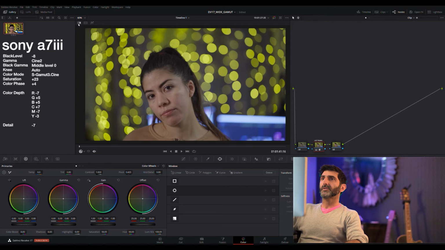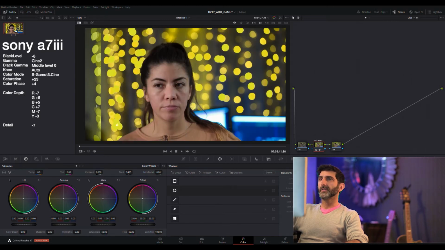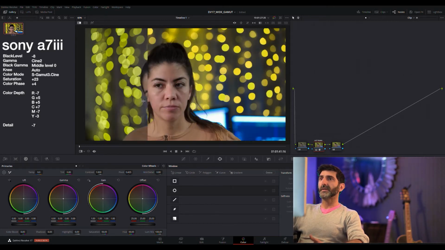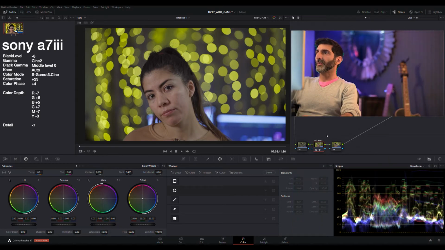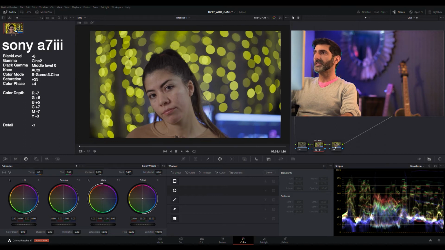Let's compare that to the one that came straight out of my camera. Okay, we're almost there. It's still a bit flat, it's still a bit S-loggy, but we're almost there. And I haven't had to do anything yet, okay? We're just letting DaVinci do its thing. So let's be done with that. We're done with color space transformation.